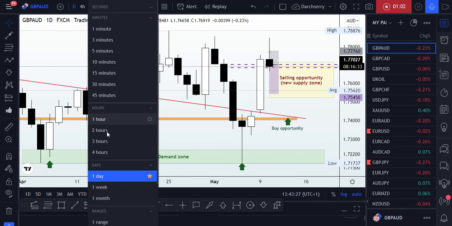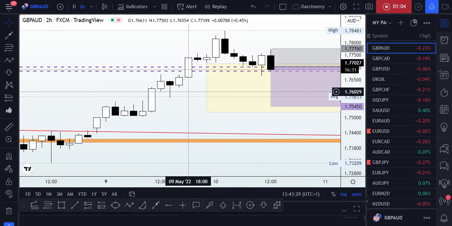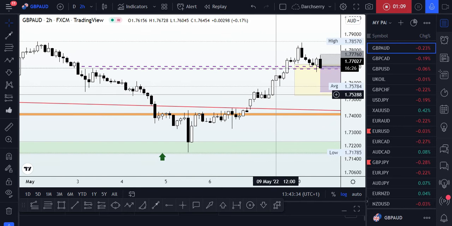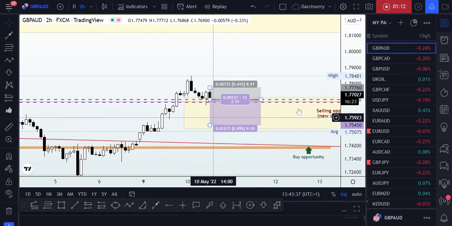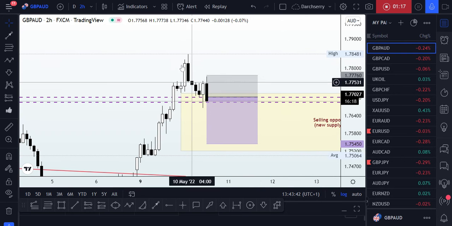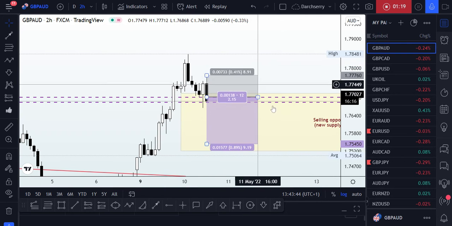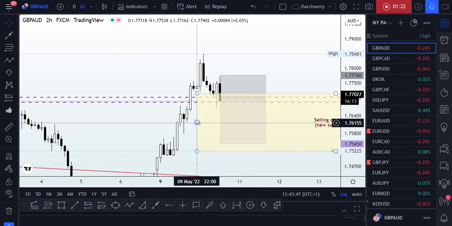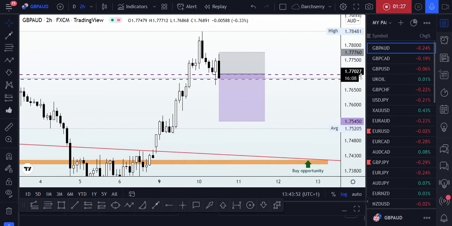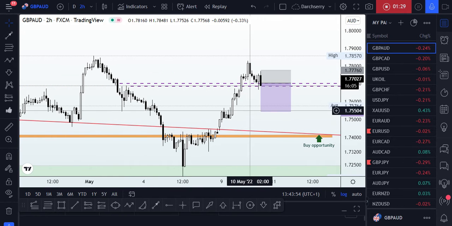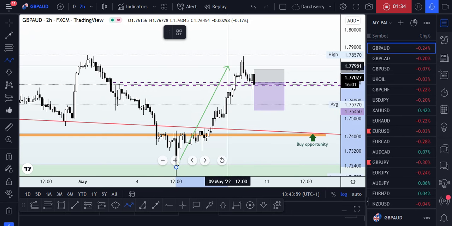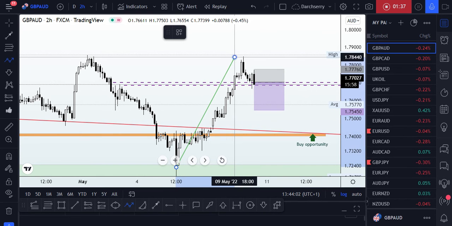Now, if we scale down to let's say the 2 hours time frame, we begin to see that structure lining up right above where we thought it was going to appear. We actually thought it was going to appear around the 1.76, 1.765 area, but we saw it appear at 1.78. So at this point, I would like to delete this because it's no longer relevant. What we see here is that impulse move, and this is what we want to work with. We had this impulse move from here to here, with a peak right at 1.78440.